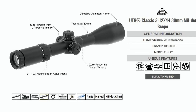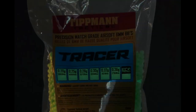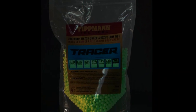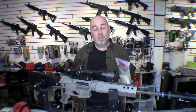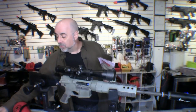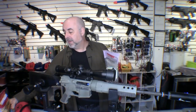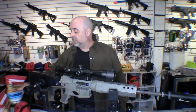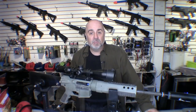For the optic on this test gun I went with the AccuShot 3-12x44 mil dot. For this particular test I decided to use the same brand BBs — in our first test we used a number of different brands, which may have accounted for some of the accuracy differences. Both BBs we're using today are Tippmann Tactical, a 0.2 and a 0.32, and for the sake of video I went with tracer BBs so you can actually see what's going on.